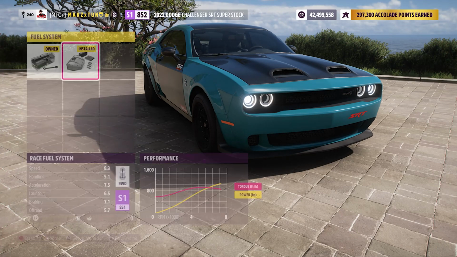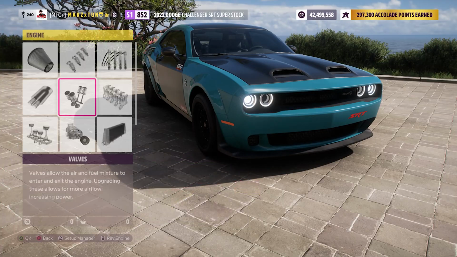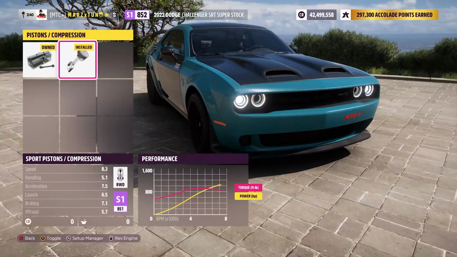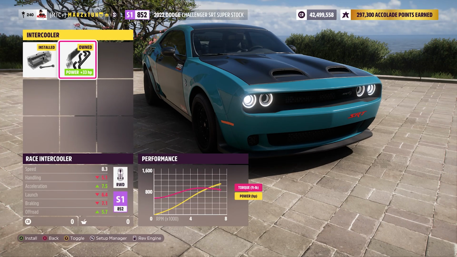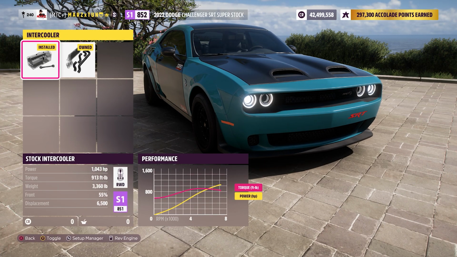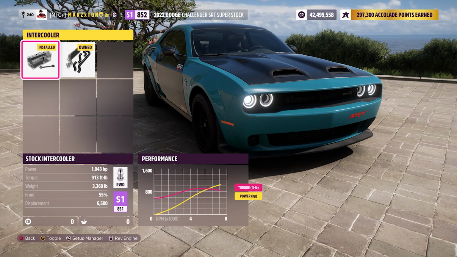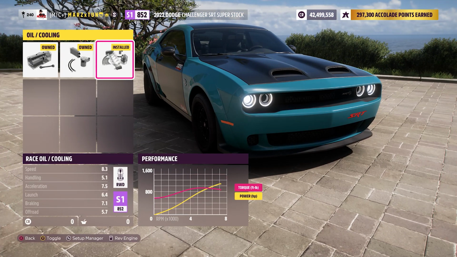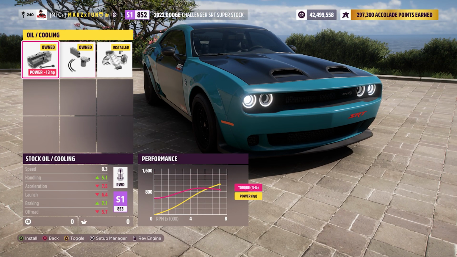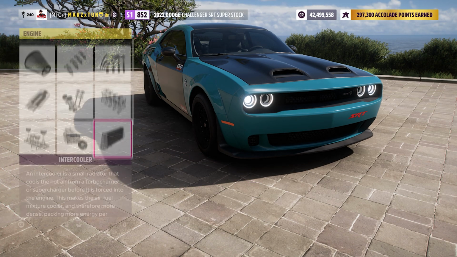All the parts are going to be race besides the oil and cooling. So make sure to put all the parts on here race. Very easy and simple, just like that with the supercharger. And make sure to put this right here as well. The oil and cooling is what we're not going to put. Oh, I actually did it the opposite direction. So you can take off the oil and cooling and put the intercooler on there.